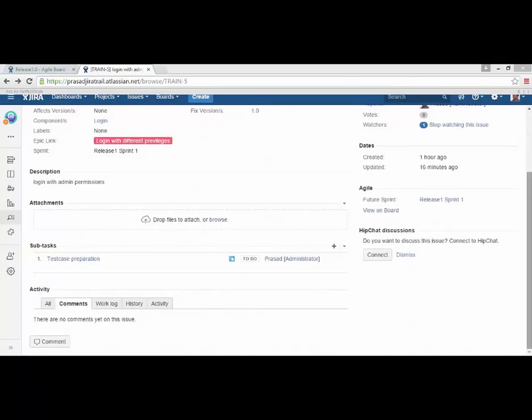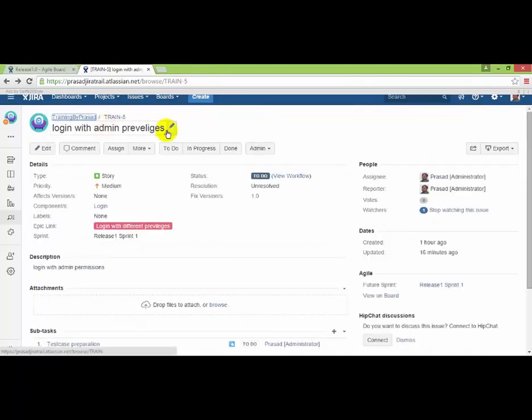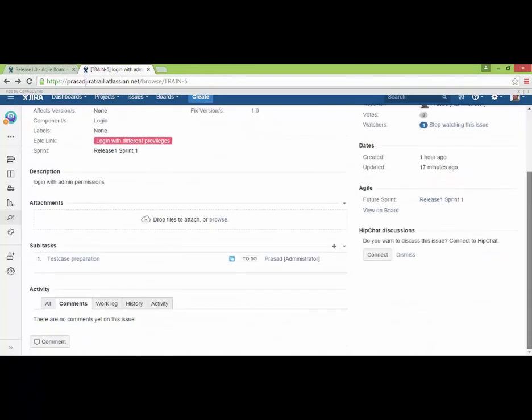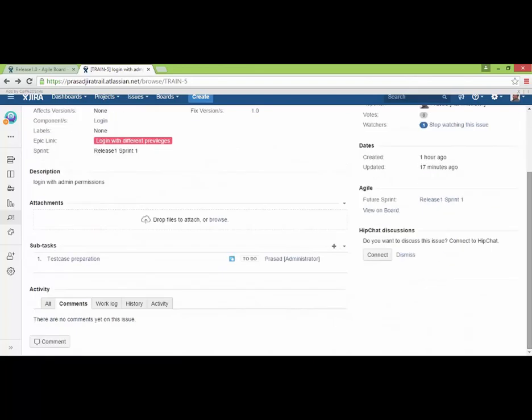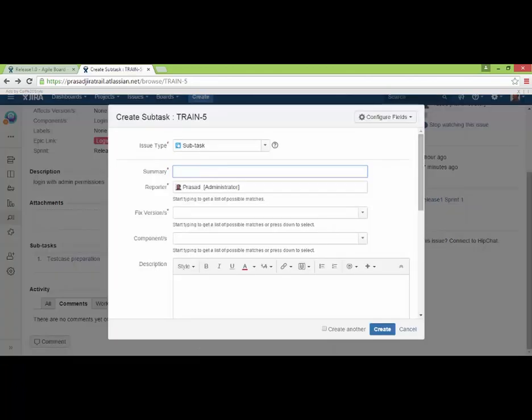So this is the issue. To complete this particular requirement, we need to complete all these subtasks. That means these kinds of work need to be done. When all this work is done, your issue is completed. You can create all the subtasks. So developers, testers, all the teams, whoever is relevant to this particular requirement, can create the subtask. If you want to create the subtask, you can simply go to more and create your subtask as I showed you earlier. Otherwise, you can also click on this plus icon and create your subtask.